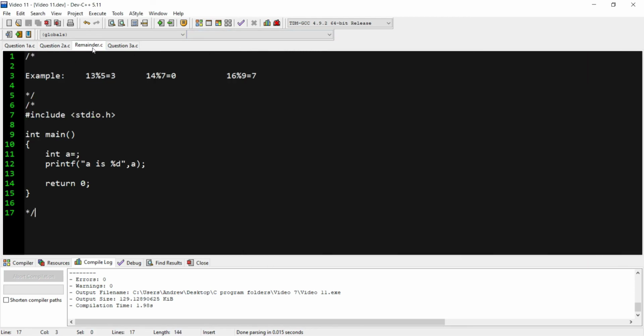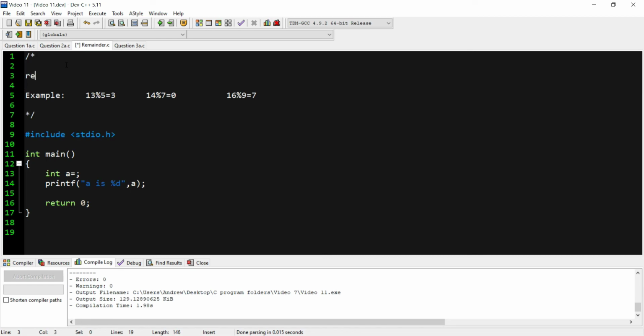So let's look into remainders real quick, because the last program is remainders. I know you guys have seen the remainder operator. The remainder operator is this percent sign, but in a different way.